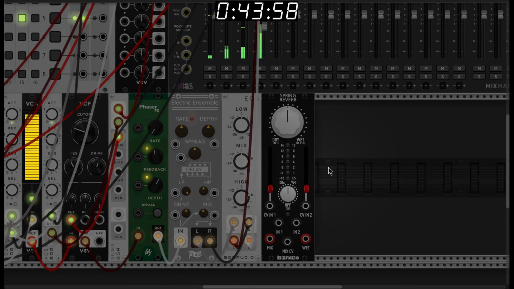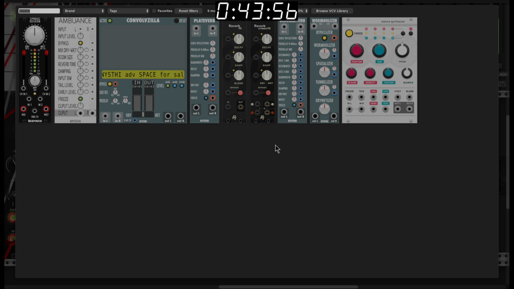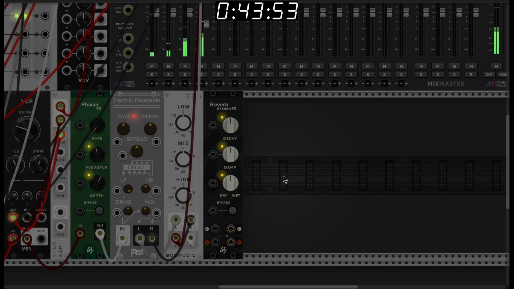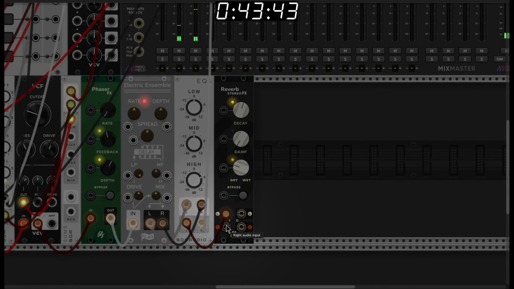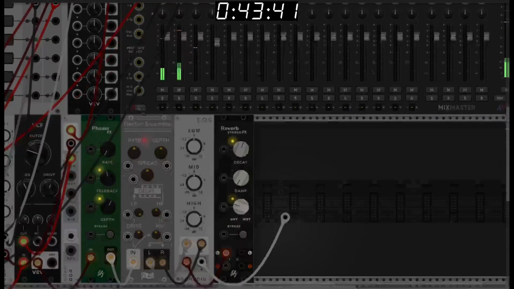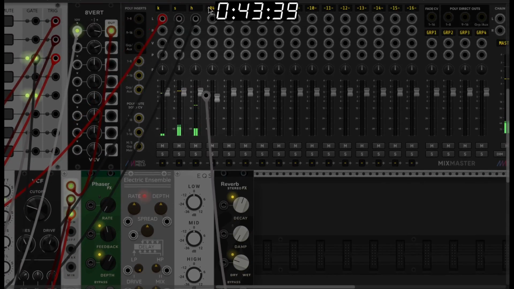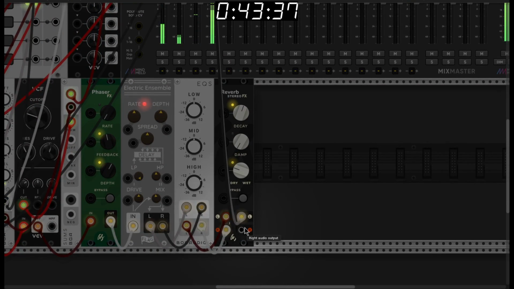Actually, I do have a better reverb. This guy, that's stereo, nice. Draw it down a bit, decay a bit up, damp, no damping, I guess. Again, I have to reroute that. Left into left, right into right, and through again.